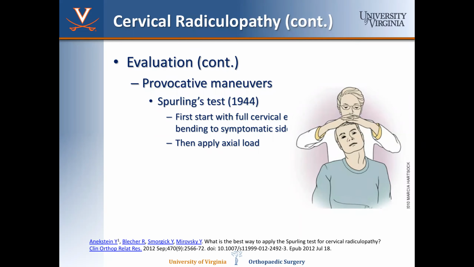symptoms. You do not need to apply an axial load, but you can jump to the fourth step, which is providing manual cervical distraction, and that'll usually relieve their symptoms. If the first two maneuvers do not cause pain, you can apply an axial load, which can further encroach the foramen, and then do the fourth maneuver. We often do the first two, and they'll say, yeah, my arm hurts like that. Sometimes jamming on people's head isn't super well tolerated.